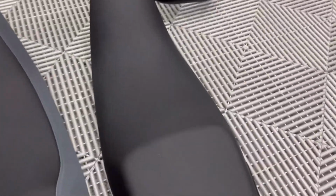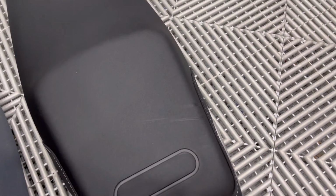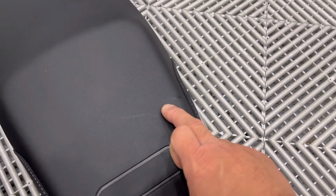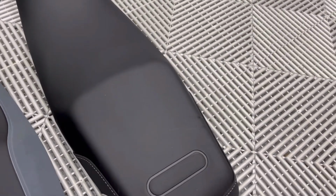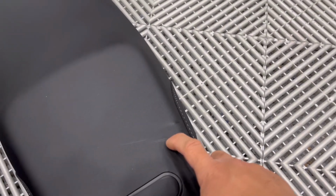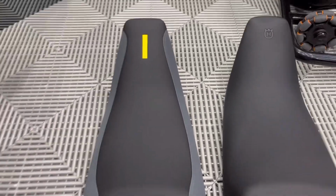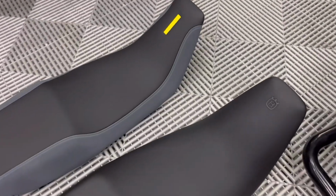And one thing I'll note real quick, with my original seat, there were a few times where I was just being sloppy, throwing my leg over the bike, and I let the sole of my shoe rub on the seat, and it put these permanent scuffs on it. I cannot get them out, which kind of sucks because it's almost like my shoe just grazed over the seat, and it just doesn't take much to damage the stock seat. But the OEM seat, it's decent, but this new one, I would say most would agree, looks a little bit better.